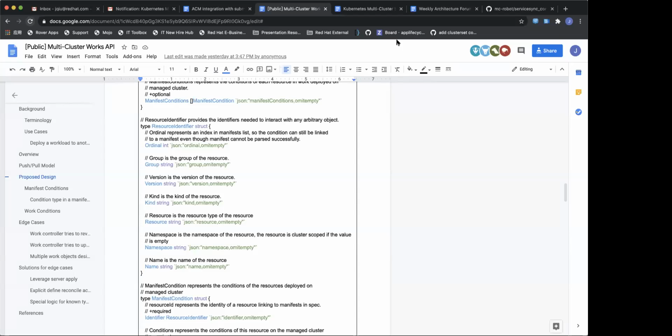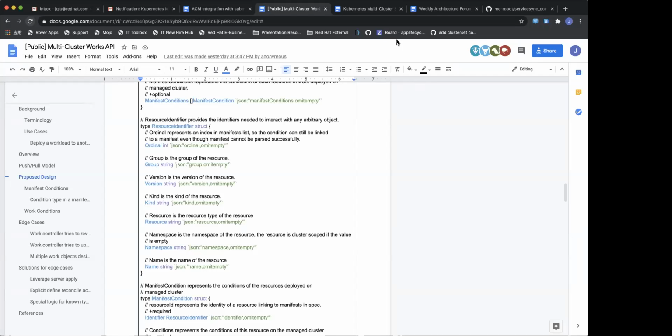So I think currently the work itself is a namespace scope resource, and the agent running on a specific cluster needs to have certain permissions to watch the work APIs in that namespace to get the work.